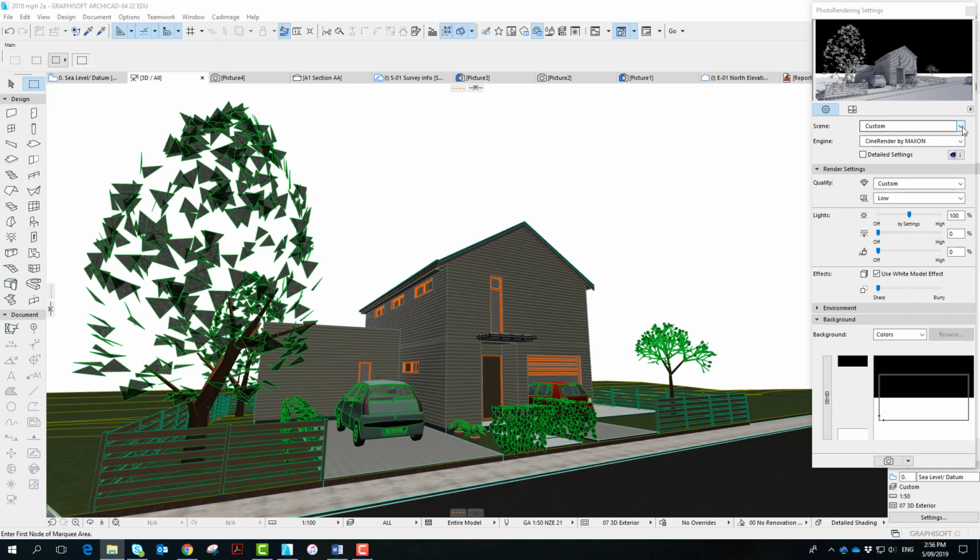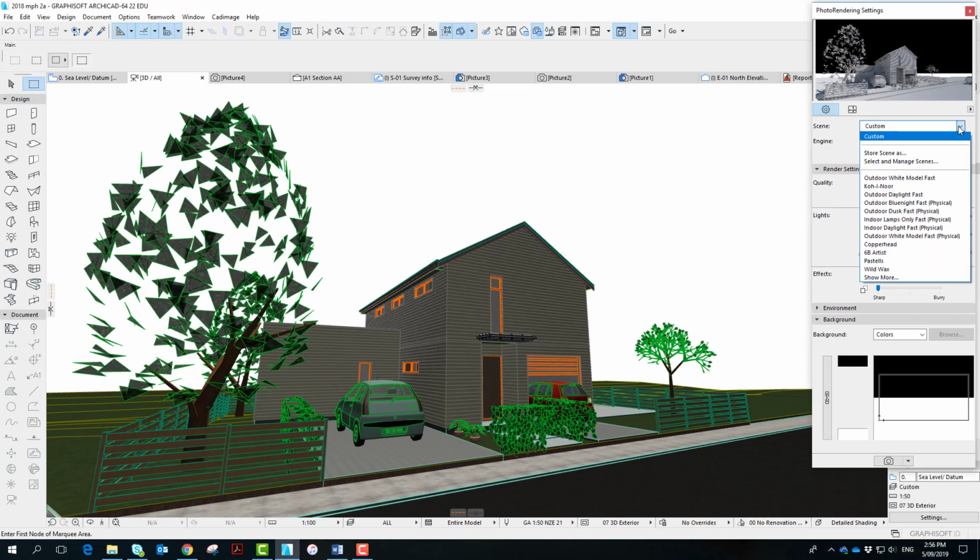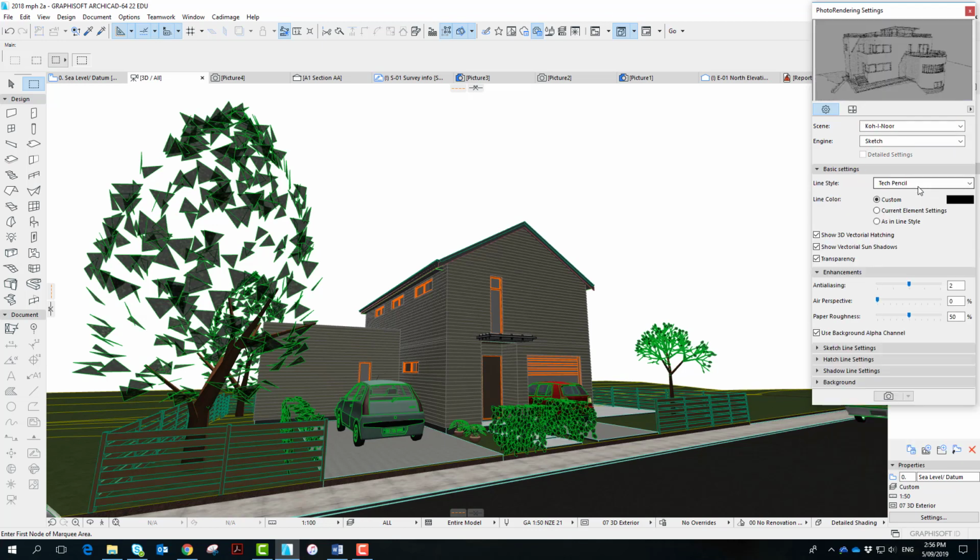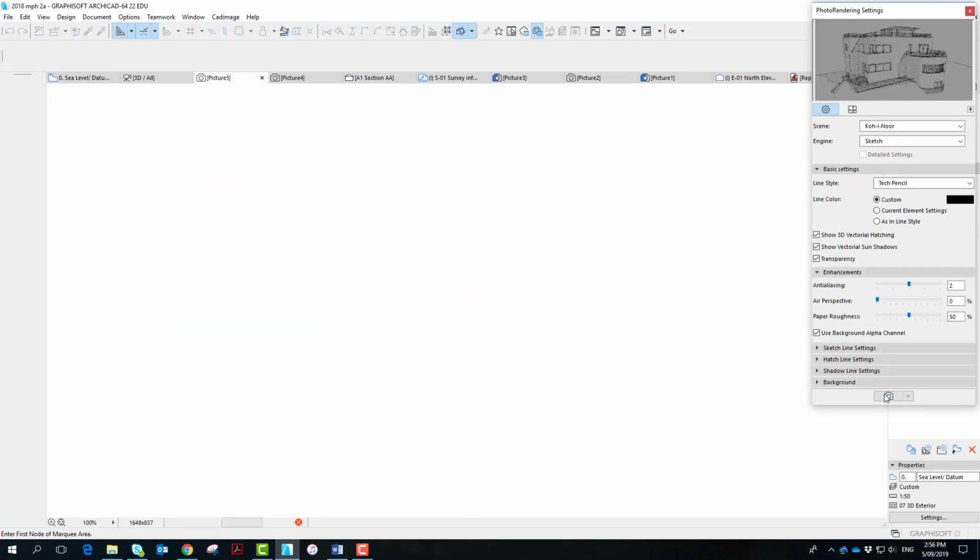So basically when you choose the scene, and if I choose this Koh-i-Noor, I'll render it again. It's only because I want to let you see how you can save these things to bring them into your layouts later. Now, while that's rendering, you'll see there's some tabs at the top, and in fact, some of these may well be ones that I've done before.